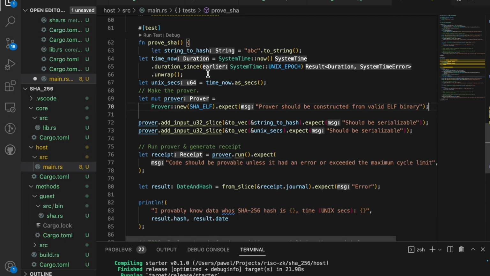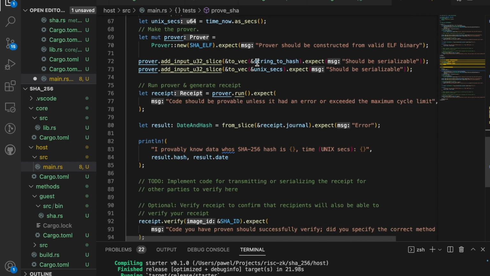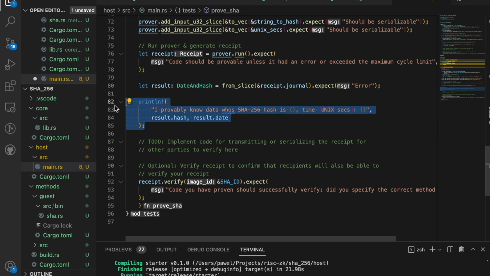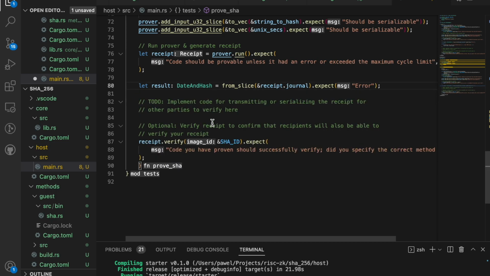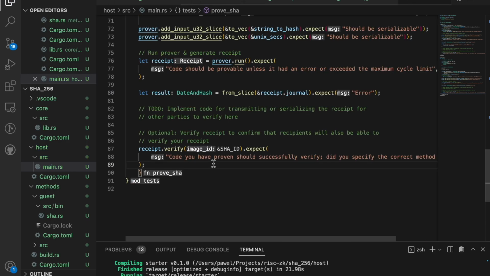So the prover looks the same, time also the same. String, I would just pass it from the outside, but we could also leave it here. The receipt is the same as well. Actually, in this case, yeah, we can also leave the result. We probably don't need the printing out, so we can just remove this from here. Verification can also stay.